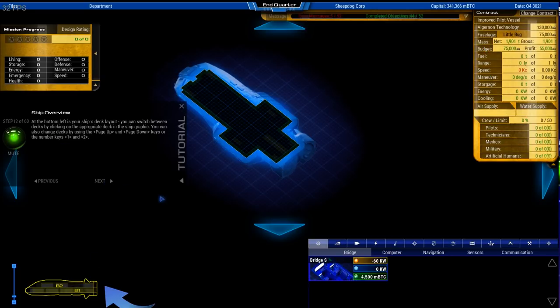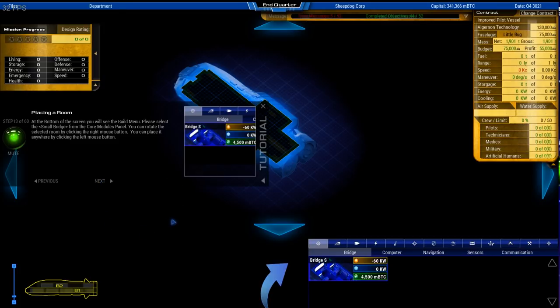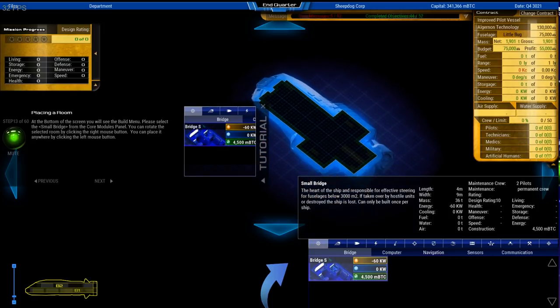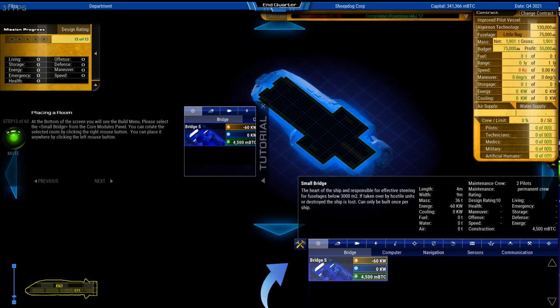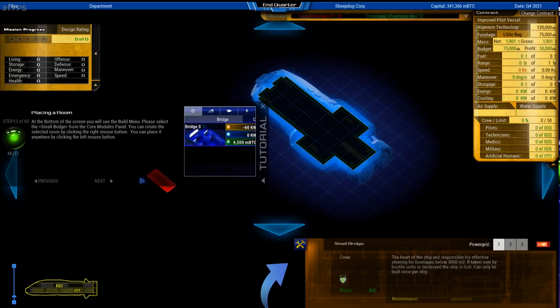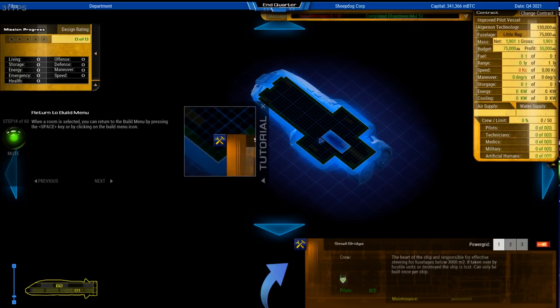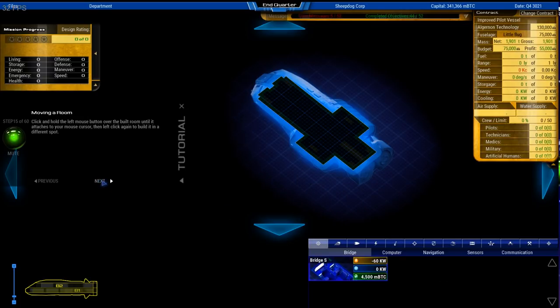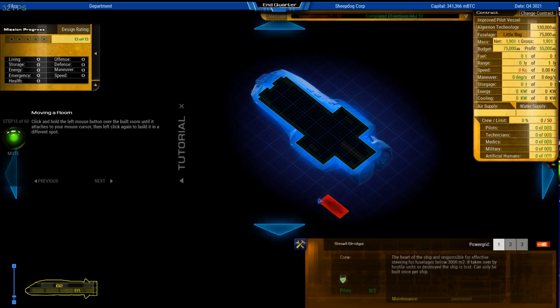You can switch between decks by clicking on the appropriate deck in the ship graphic. You can also change... At the bottom of the screen, you'll see the Build menu. Please click on the Small Bridge from the Core Modules panel. You can rotate the selected room by clicking the right mouse button. You can place it anywhere by clicking the left mouse button. Okay. When a room is selected, you can return to the Build menu by pressing the Space key or by clicking on the Build menu icon. Okay. Click and hold the left mouse button over the built room until it attaches to your mouse cursor, then left-click again to build it in a different spot.